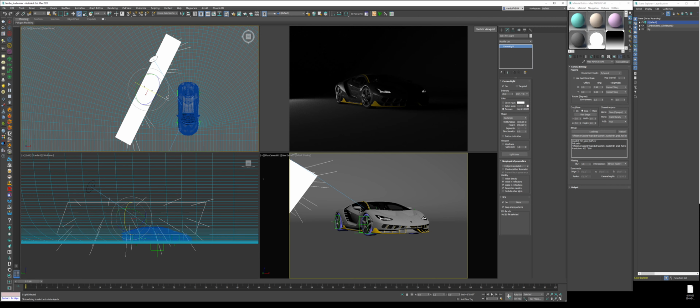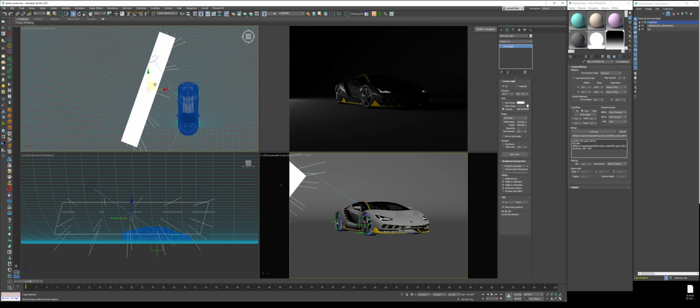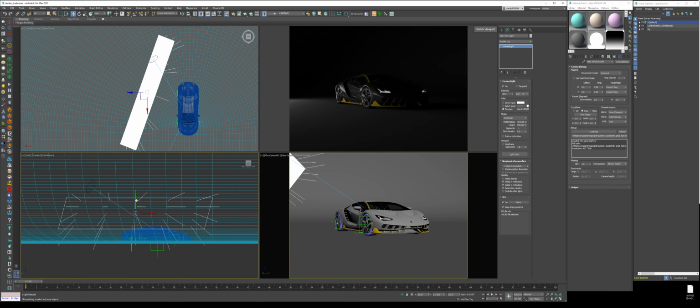Move it down, rotate it this way, move it out. So there we go. Let's see what would happen if we lift it up even more. So that's kind of working out.